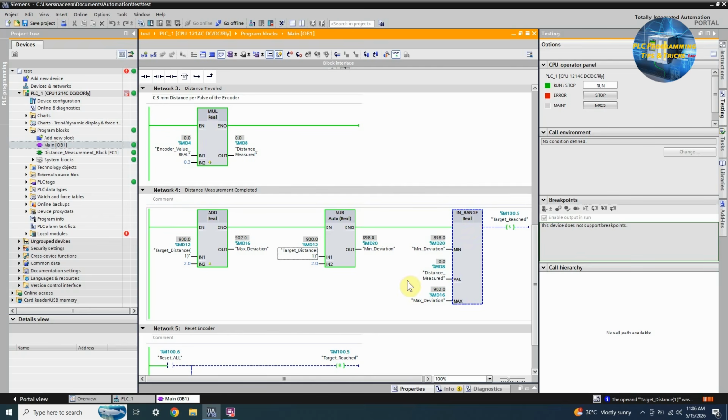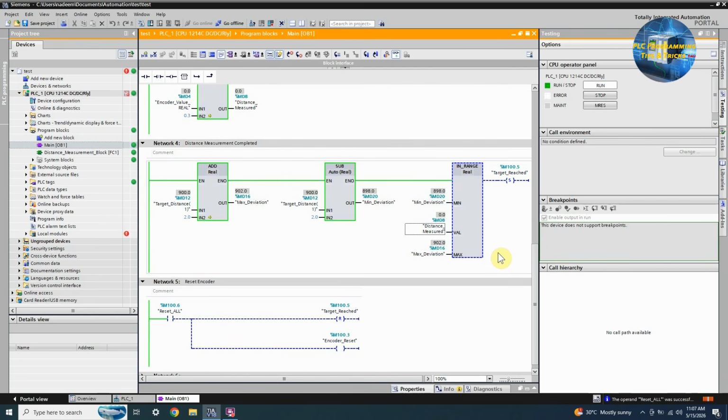Once we started measuring the distance and it reached 900 mm, which lies between 898 and 902 mm, it will set or turn on this bit M100.5, which will tell us the target distance is reached. Once our distance measurement is done, we can reset the target reach bit and we can reset the encoder value back to 0 and keep it ready for the next measurement cycle.